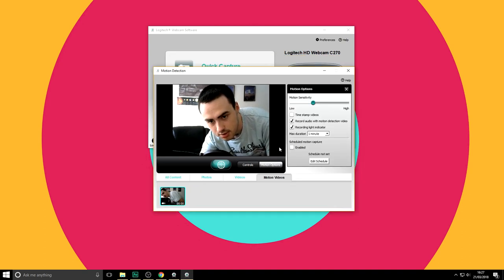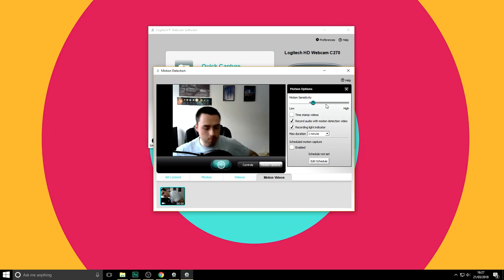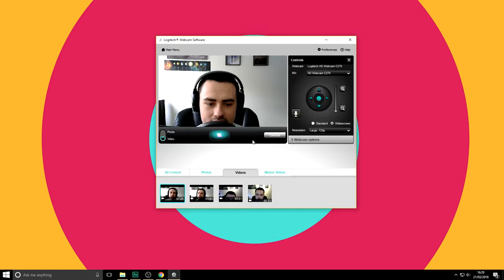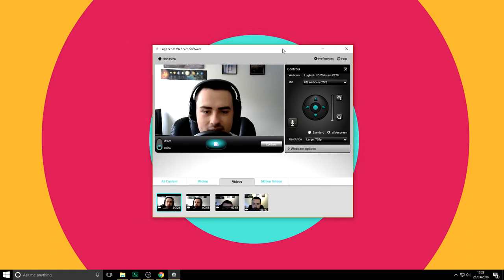So you've got motion options as well. Motion sensitivity, you've got low or high. I can't tell what this microphone sounds like. So yeah, although this software might need a little bit of an update, it doesn't look too modern, but it's functional and it does everything you'd want it to do, and it has quite a few different features, which is cool, especially the motion detection and the follow my face thing, which might come in useful.